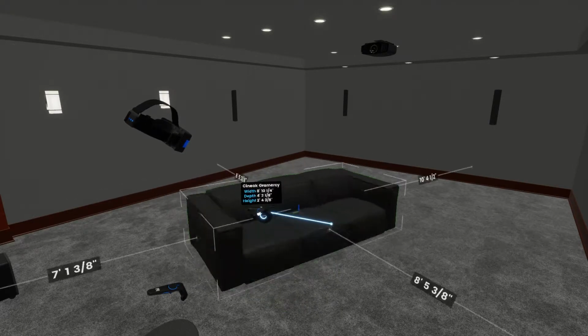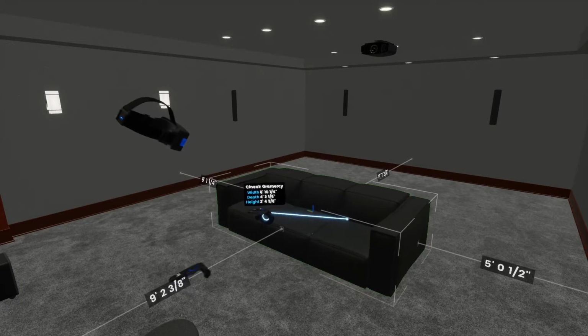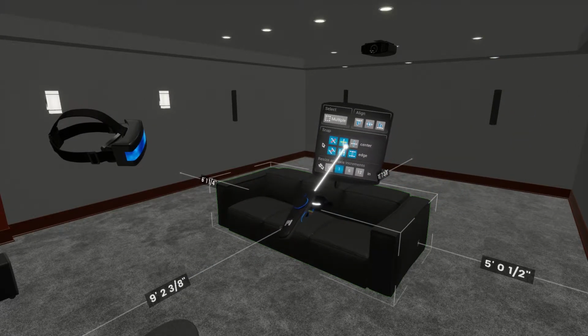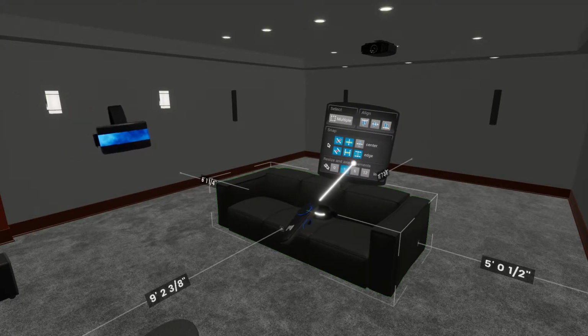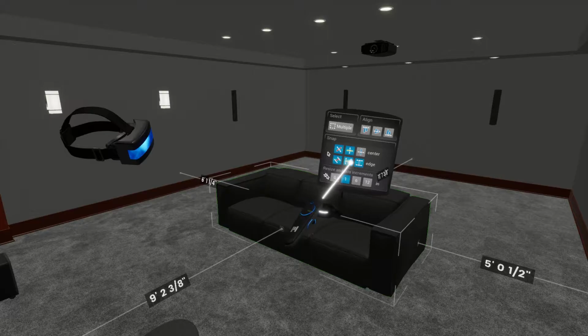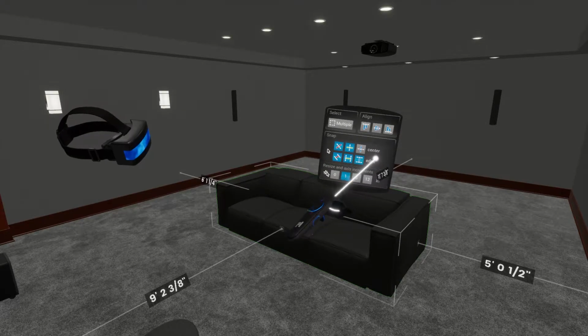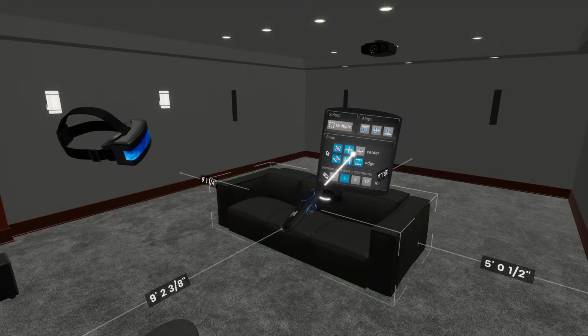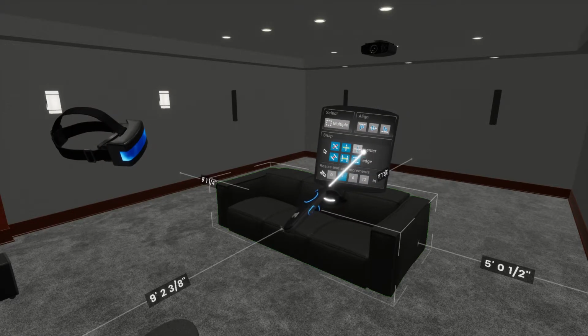With that in mind, if you open your side menu, you'll see a snapping section with each of the three corresponding axes, red, green, and blue. Each of these buttons can be toggled on or off. The top three buttons are for snapping to the center along each axis, and the bottom three for snapping to the edge. Now keep in mind that this is a global setting that affects all objects in your room.